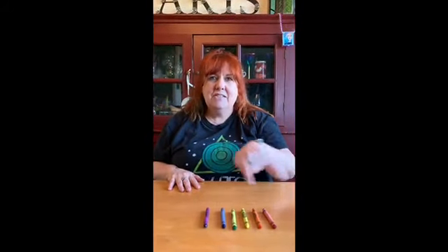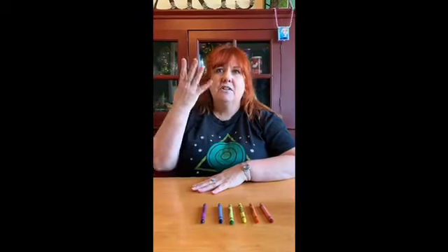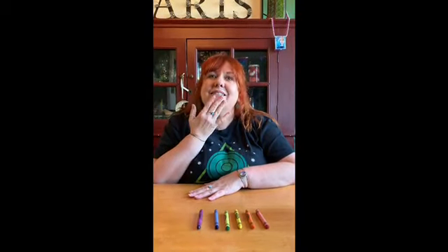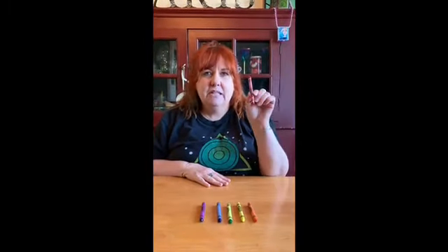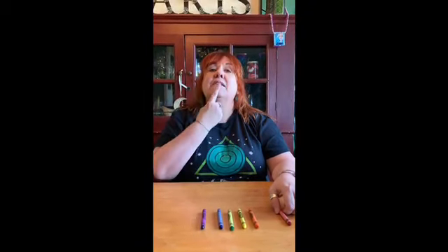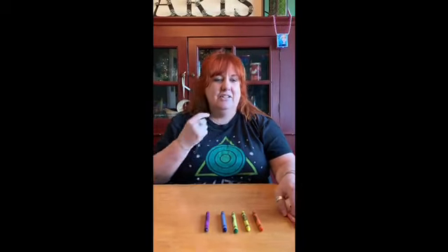First, all these together are called colors. So to make the sign for colors, you take your fingers and do this right on your chin — it's a little bit tickly. Colors. Can you say it with me? Colors. Good job. So the first color we're going to do is red. You take your pointer finger and go like this. Red. Do it with me. Red. Good job. One more time. Red. Good job.